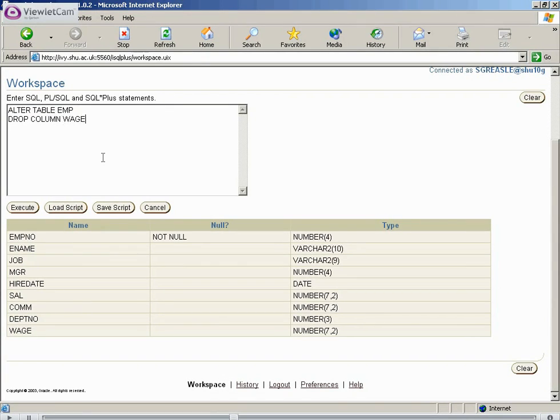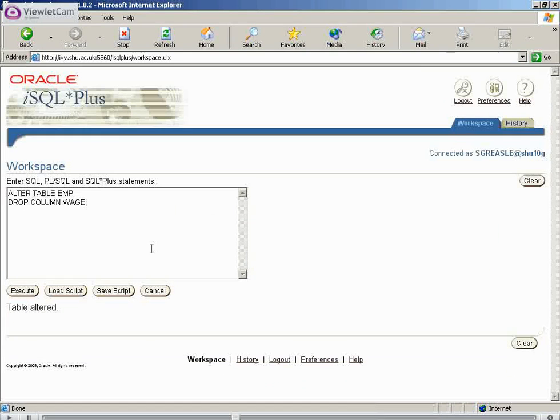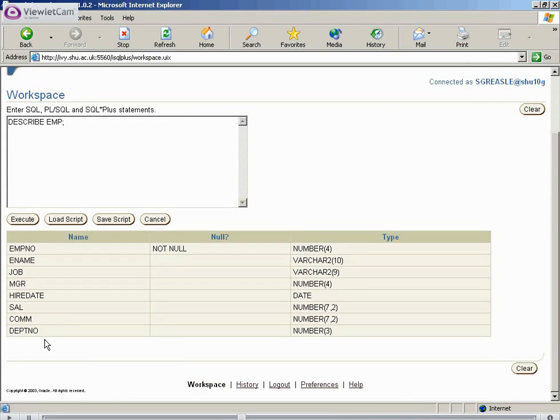Of type specifier, we'll keep it like this, number 7,2. So all we're doing is adding a column using the add function, the name of the column, and the type specifier of the column, so execute that. Table altered. Describe the name of our table, execute that. As you see, we've added a new wage field here.